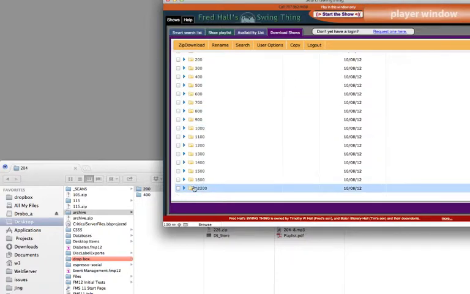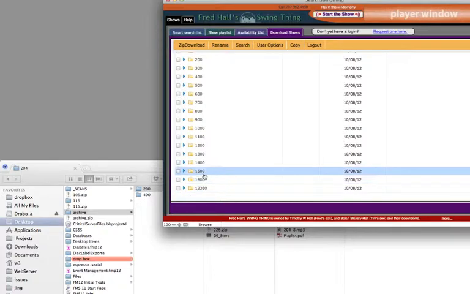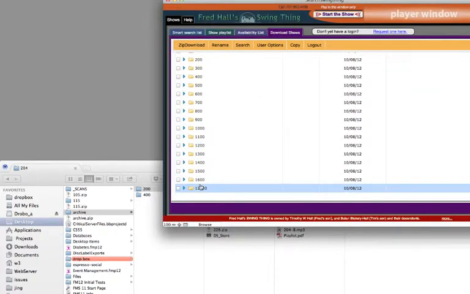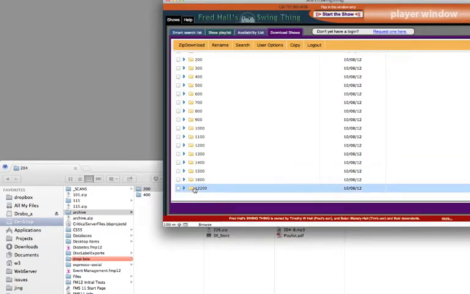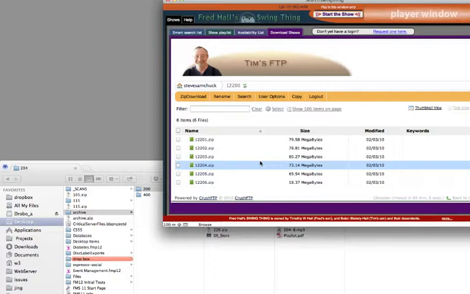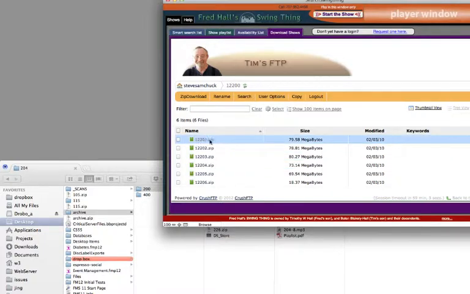Now you may notice down here there's one folder, 12200, which is way out of sequence. It's a much higher number than anything else. Now, the reason for that, I'm just going to double click that folder and we'll be able to see what's inside of it. Here you've got some shows that are numbered differently. Now, this is a special set of programs that Fred did for New Year's Eve, called the New Year's Eve Dance Party. And you can look that up here if you want.